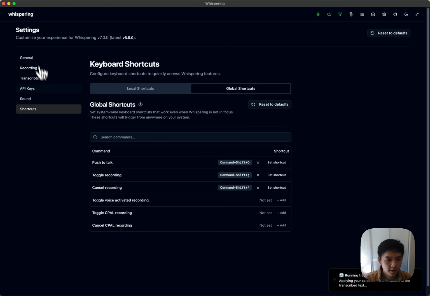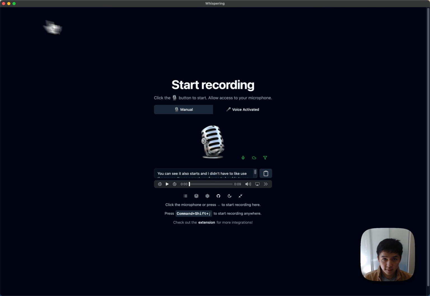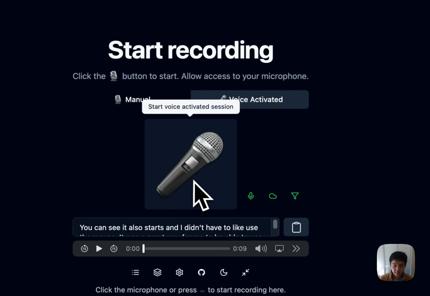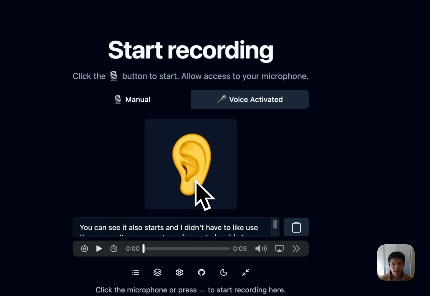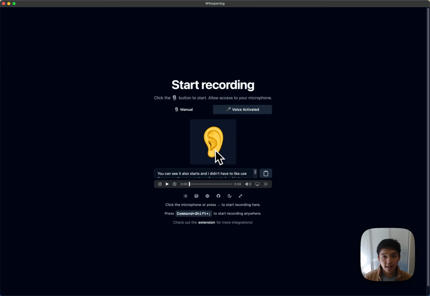All right. Another option that you can do even better than this button is to go to the voice activated section instead. So let's go into voice activated mode. I just started a voice activated session, and as you can see, I didn't actually have to press a button with my hands. It automatically starts whenever I start talking. And as you can see, it also stops when I stop talking. This is great when I'm just working, and as I'm typing or doing a task, I'll just start randomly talking. Won't break my workflow, won't give any pauses, and then it will just transcribe magically in the background.